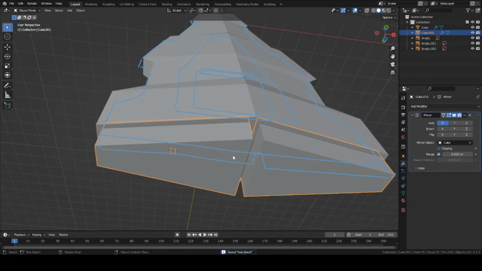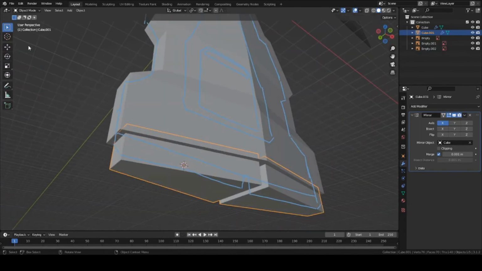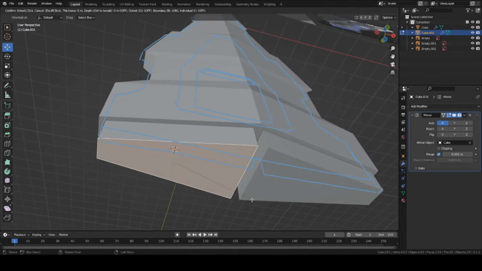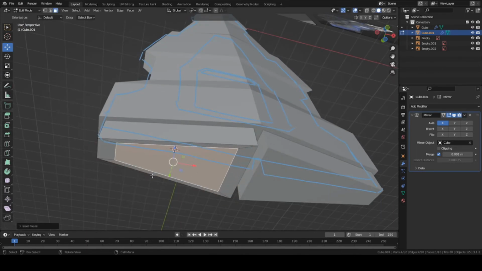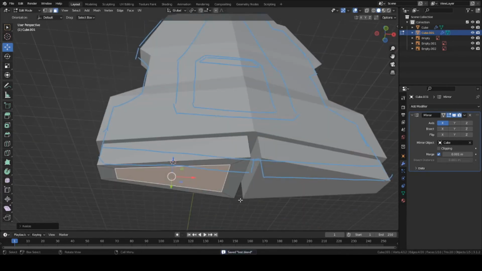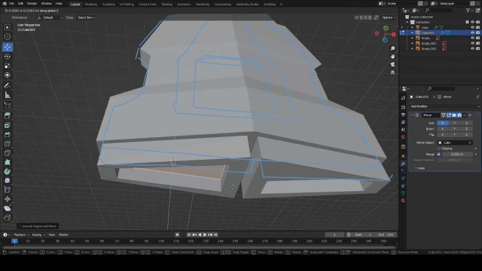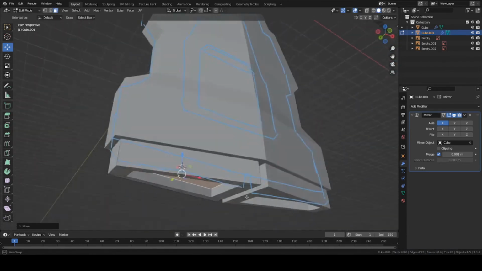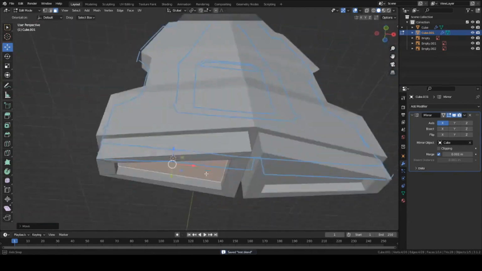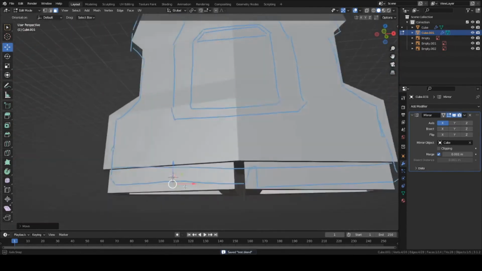I'm going to add a little hole in the little cube here. Go back to edit mode, grab this face here, press I to inset, and then press E to extrude upward. Press E, left click, and move it up a bit. This will be the inward engine area. This is where we're going to have flames, or a blue glow, sticking out of it.